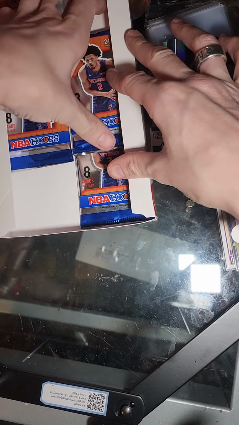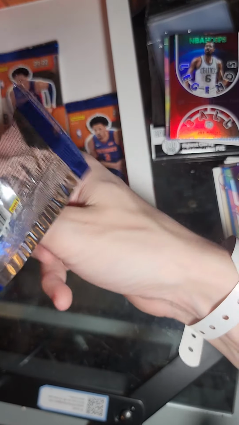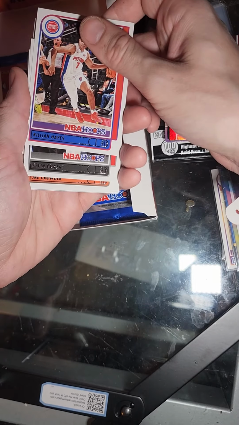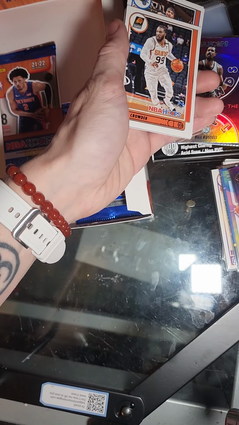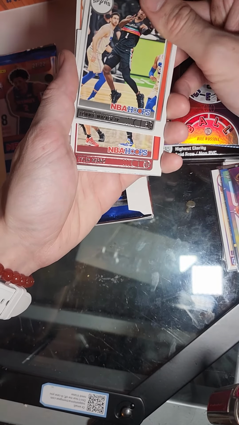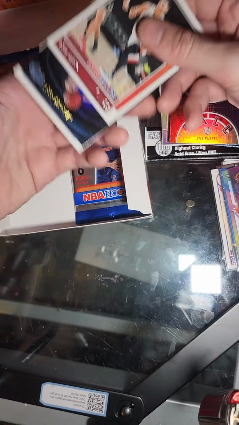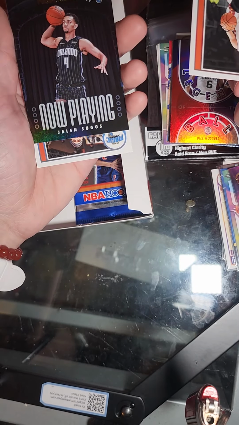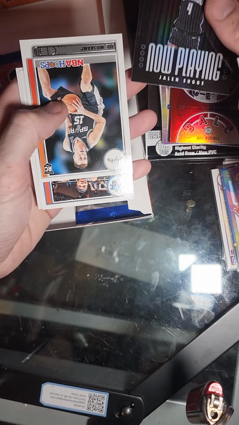All right, I'm going to go diagonal. Gary Harris. Killian Hayes, Kevin Durant. I'll take that. That's another just base card. Jae Crowder, good player. Lonnie Walker the fourth. Tyler Herro. Ooh, a Magic player. And oh, this is the black card. Oh no, it's not, but it's a holo. Now playing, Jalen Suggs. And a rookie card.